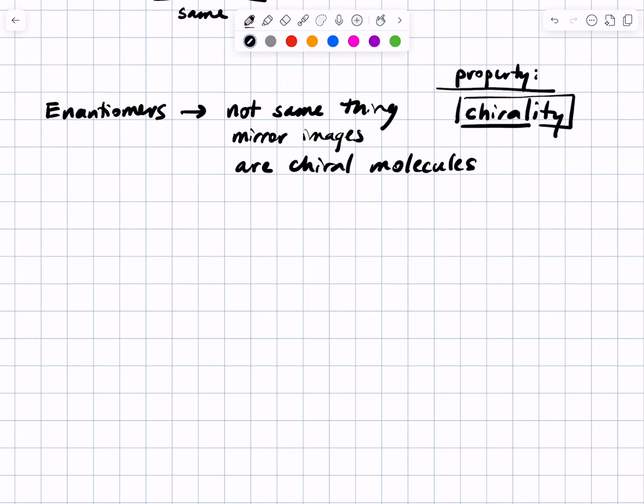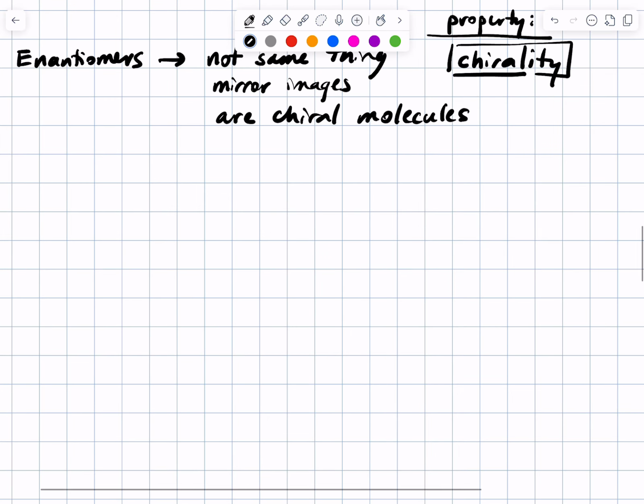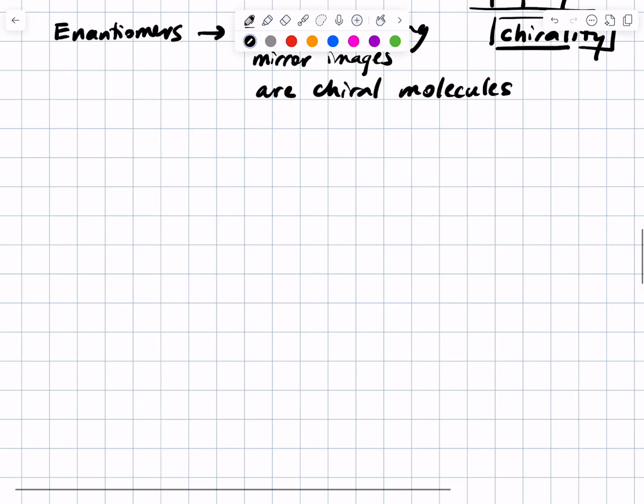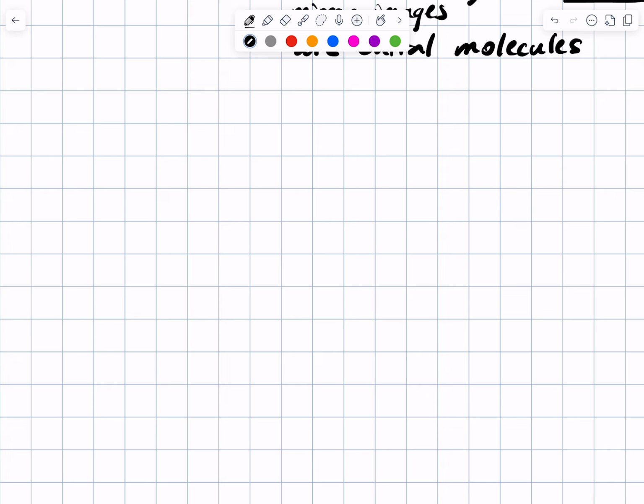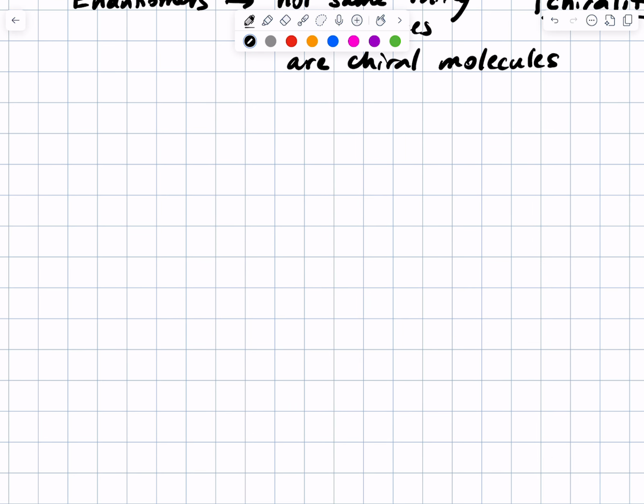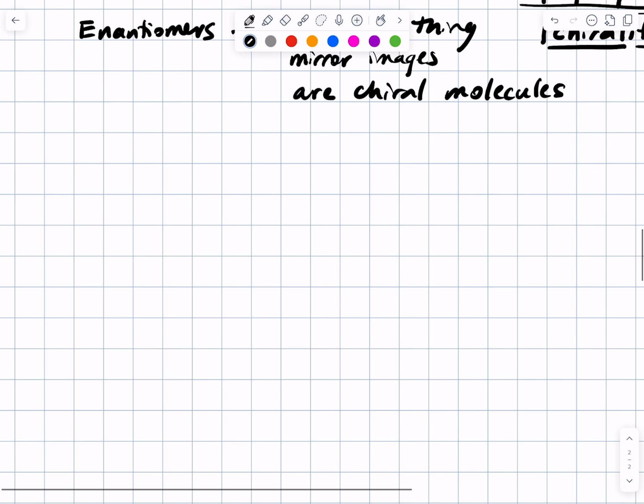So this is a fundamental property of molecules, and let's demonstrate it. This is easiest to demonstrate with a model set, so you may want to spend some time with a model set, but I'm going to draw. You need to get good at drawing molecules to determine whether they're mirror images of each other, and then convincing yourself that they're not the same. So here is a molecule that is chiral.